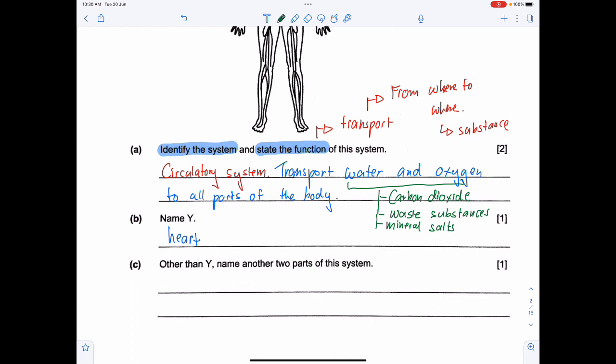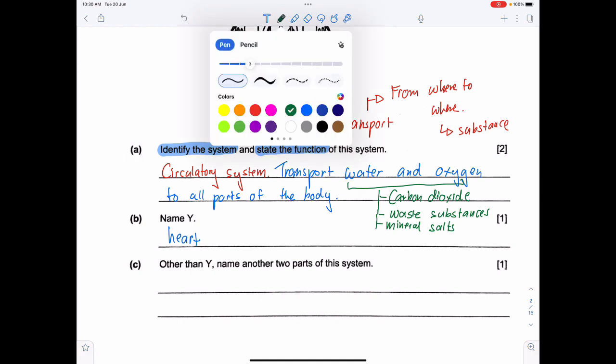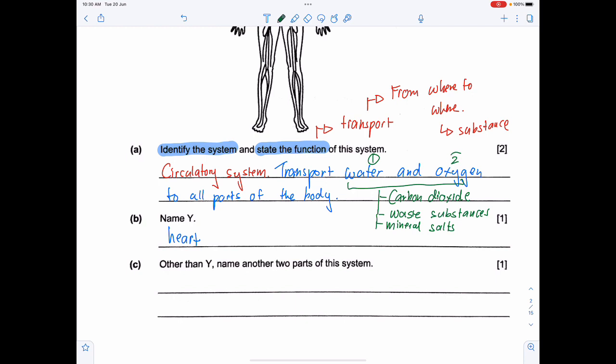But generally, the first things that we go to are water and oxygen, these two. And even things like digested food. These are the three main things that we want to list down when you're asked what gets transported in your blood. The reason is that oxygen and digested food are needed for respiration. Water is needed for all other processes because a large part of your body is made of water. In fact, the main component of your blood is water.